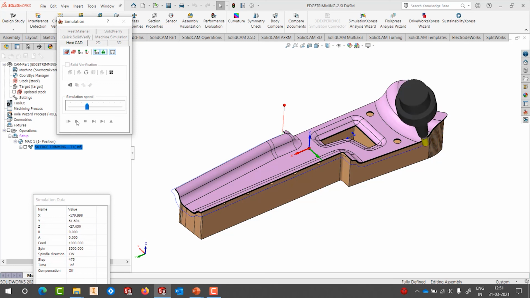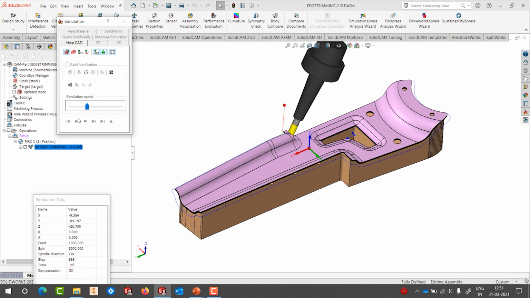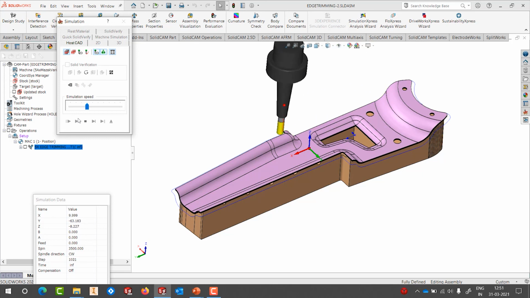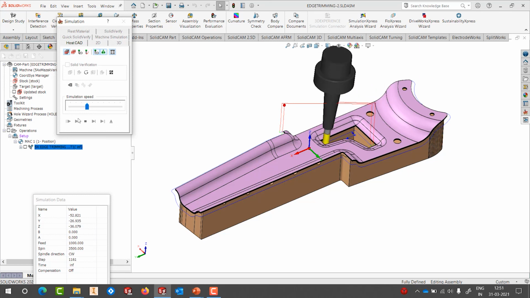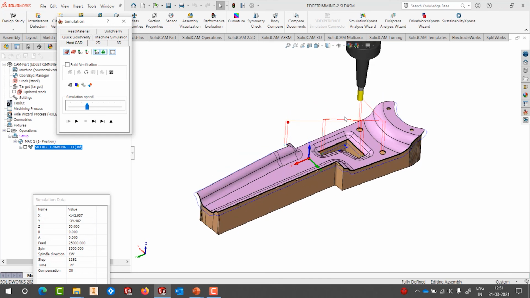We can also define the axis limits so that the tilt can also be controlled. And even small holes like these are automatically done. So this toolpath is highly automated.